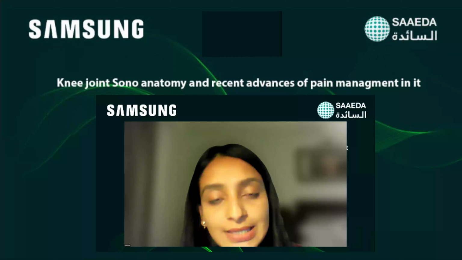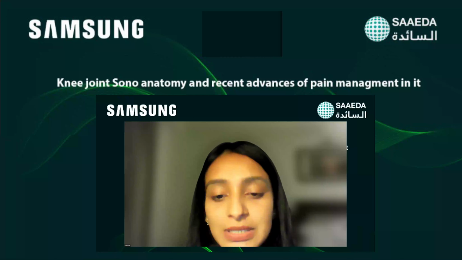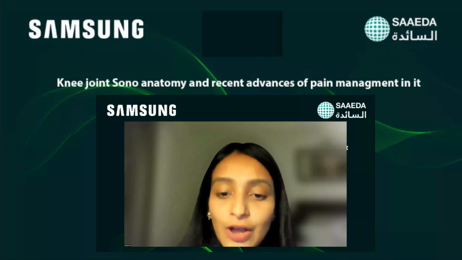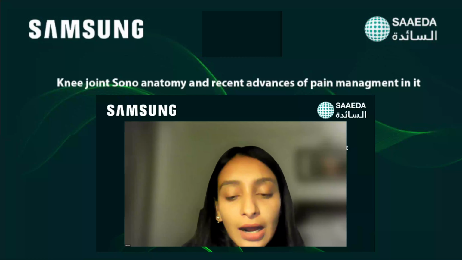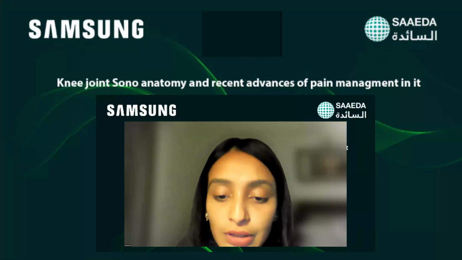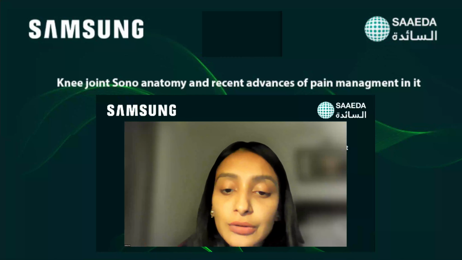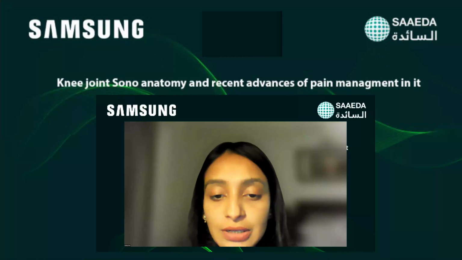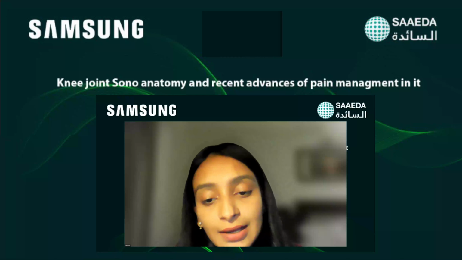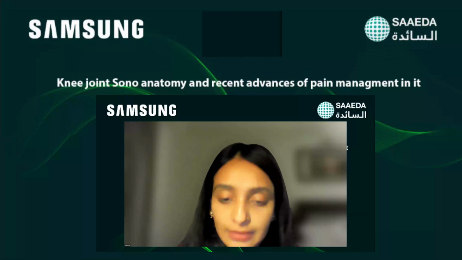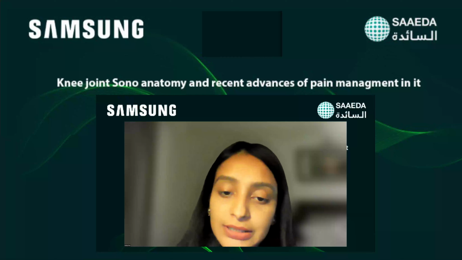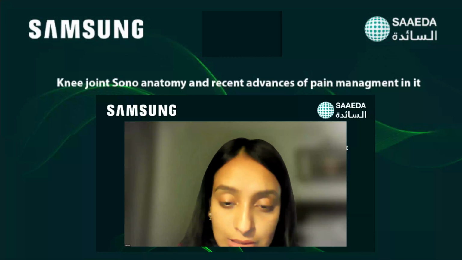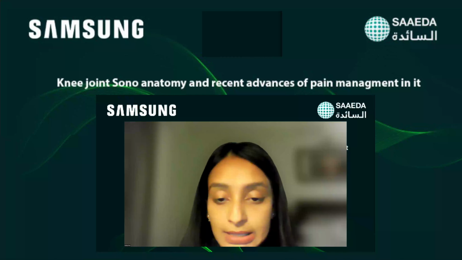But again, with ablation techniques, as I have been mentioning 2-3 times, we are limited to ablating these 3 nerves only. So our emphasis is on these 3 nerves. Along with it, theoretically, if we are able to locate the other structures that I have mentioned, we can go for them. Unfortunately there is not much documentation separately showing posterior knee pain getting relief with nerve ablation. But if we suspect osteoarthritis causing the pain, then we will be ablating these 3 nerves only.